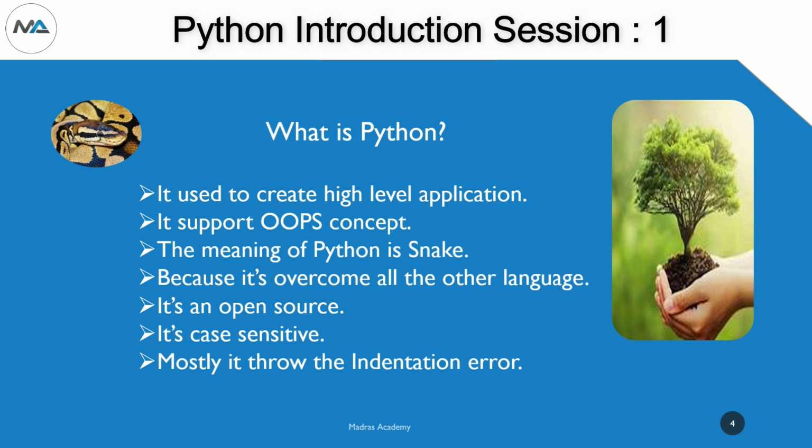Okay, like this way we can use. So we can compare this Python programming language to a snake also. Snake's feature is moving very fast. In the same way, when we compare with other programming languages, Python is very fast. So we are comparing like that way. And it is open source, and it is case sensitive, and mostly it throws the indentation error.